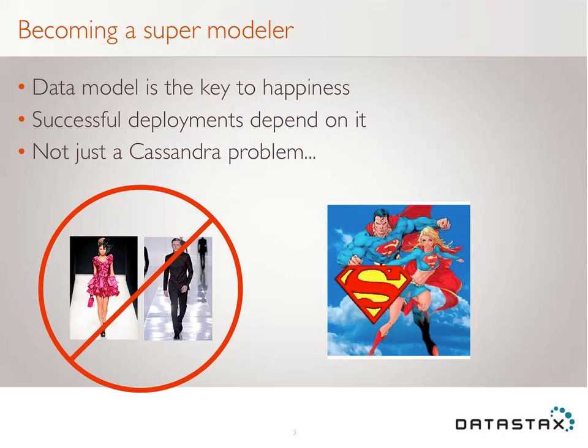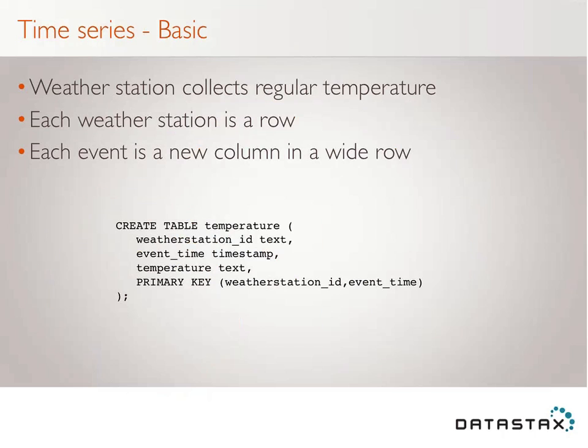That's really what it comes down to: your application has certain specific needs that you can model and express in how you set up your data model in Cassandra. And this is not just a Cassandra problem. This is something that happens with any database. I can make or break a deployment based on a good or bad data model on any database. I've done it before in Oracle. So this is just really a common concept, but this is specific to Cassandra and how you can make your deployment successful.